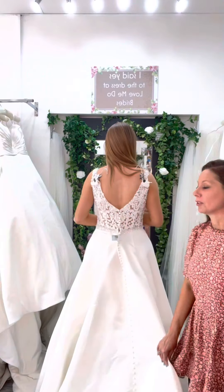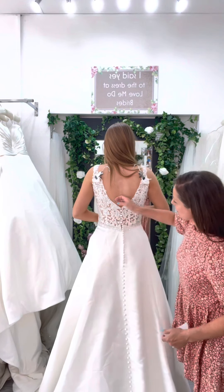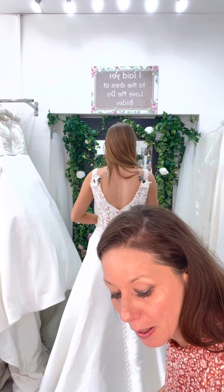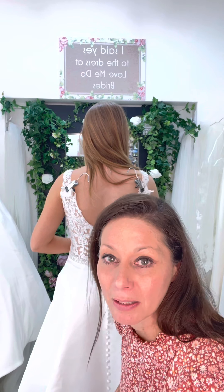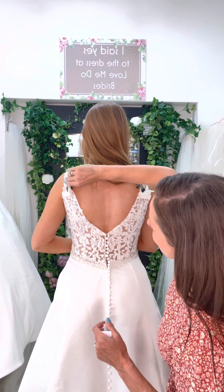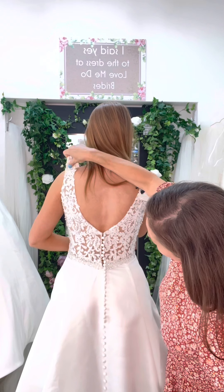Buttons all the way back on this one. I'm just going to pin you through again so you can see the see-through bit on this one — I'm going to bring you closer. So I'm really aware that you keep getting my face right in the middle of the camera. Right, okay — so really pretty detailing on the details here.